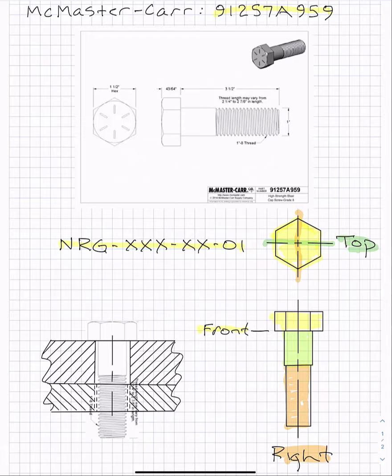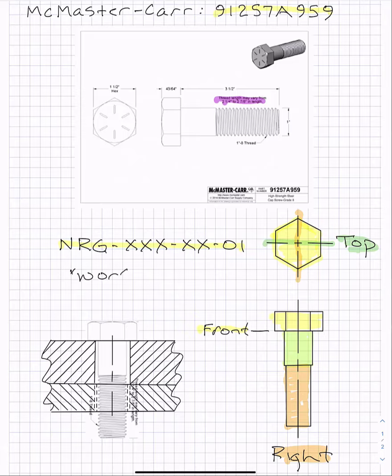All right, the last thing we'll talk about is the length of the threaded portion of the bolt. You'll notice the data sheet calls for a range of thread lengths for the bolt, somewhere between 2 1/4 and 2 7/8 worth of threads. So when you buy this bolt from McMaster-Carr under that part number, it might be 2 1/4 inches worth of threads, or it might be 2 7/8, or it might be anything in between. But when you make your CAD model, you have to only build one CAD model, and so we have to choose what I call the worst case scenario.